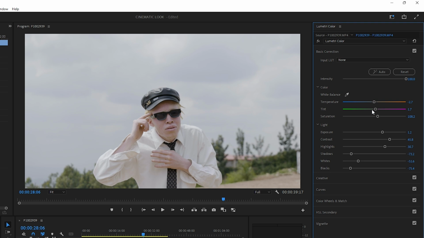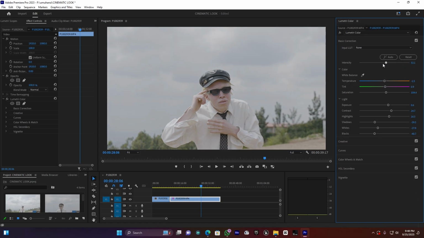Okay, and then you see here on this color and this light there are some settings. When you reduce this intensity, all the colors become default, but when you increase it something like this, you see some things change.